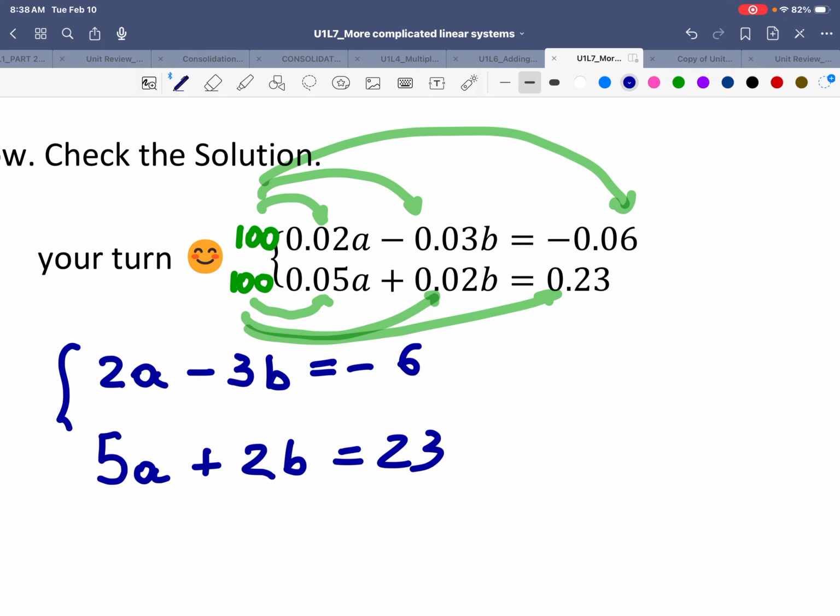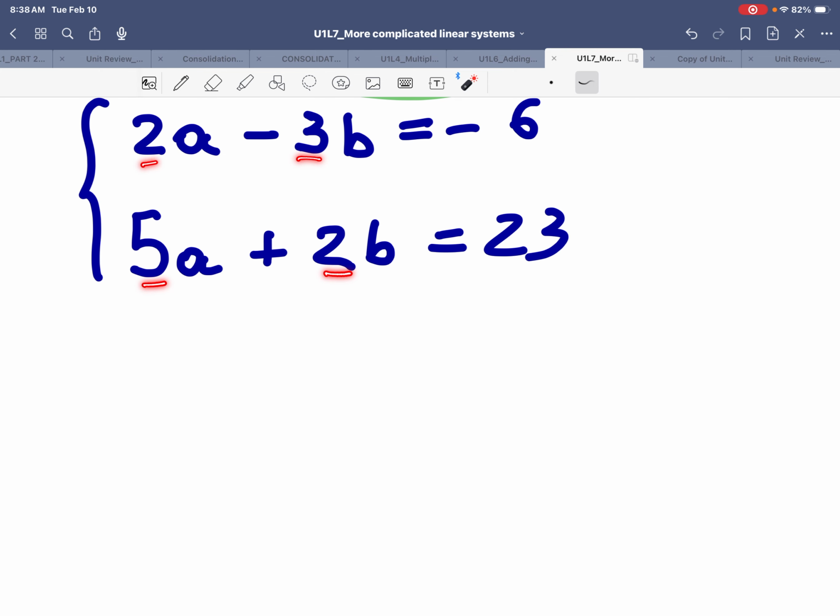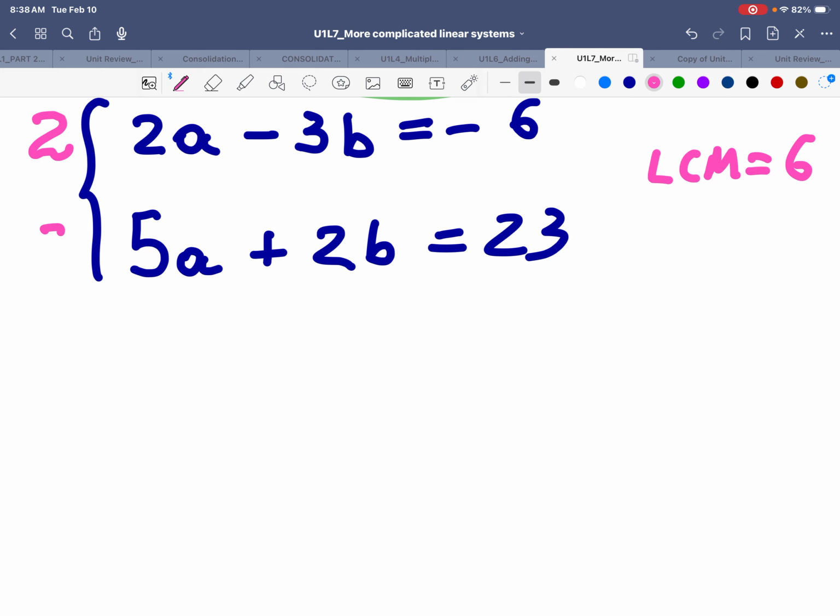So now we have to make a decision how we want to solve this. We don't have any coefficient of a variable equal to 1, so substitution may not be the more practical method, so we'll go elimination. And this time I have decided to eliminate the variable b. Now, I see that b has a coefficient negative 3 and 2, so I have to make them the same or opposite. Since they have opposite signs, they will become opposite. The lowest common multiple of negative 3 and 2 is equal to 6. So we're going to have to multiply by 2 the first equation, by 3 the second.